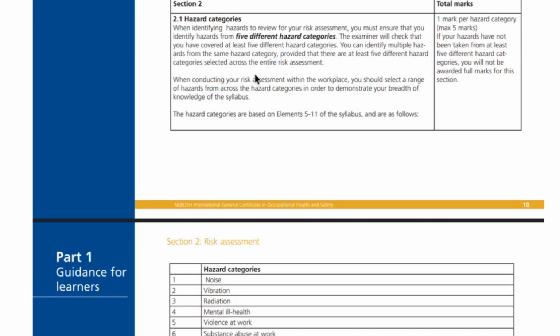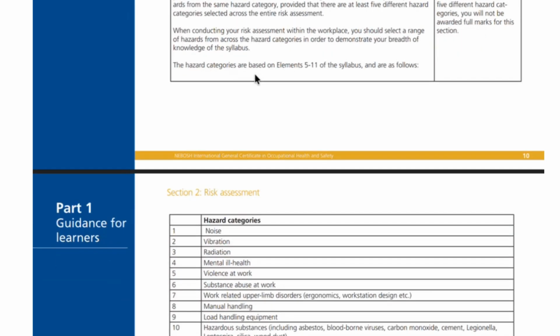Then when conducting a risk assessment within the workplace, you should select a range of hazards from across the hazard categories in order to demonstrate your breadth of knowledge of the syllabus. So they're asking you to select a range of hazard categories. The hazard categories are based on elements 5 to 11 of the syllabus. What I personally recommend is to select one hazard category first from each element.